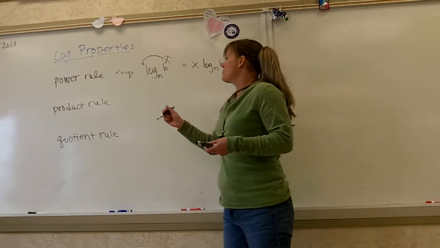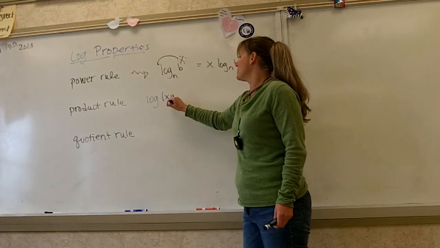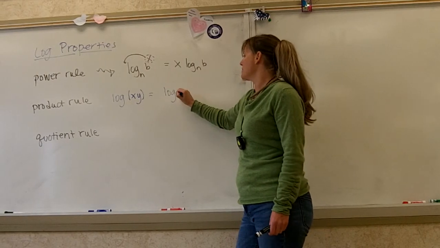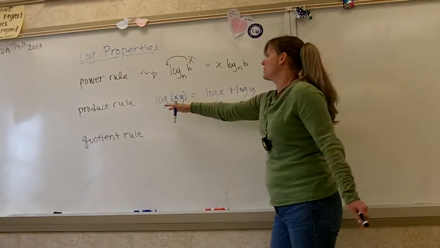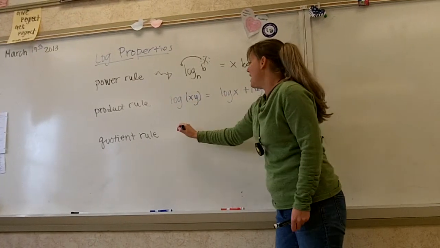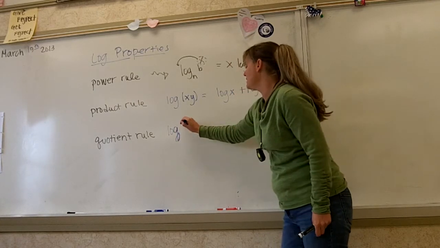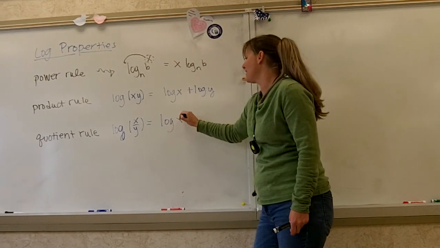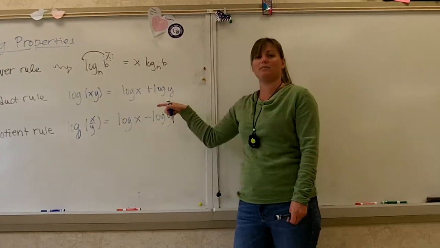Okay? The product rule, just like it sounds, has to do with products. So if I'm taking two things and I'm multiplying them together, I can separate those two logs by just saying it's going to be the log of x plus the log of y. And now I can work this way and stretch it out, or I can start this way and shrink it down and work in that direction. And then the quotient rule, just like it sounds, quotient sounds exactly like divide. That's why we use the word quotient, because it means divide. I don't know why. So let's see, log of x minus log of y. So if I'm dividing something here, all I have to do is subtract.